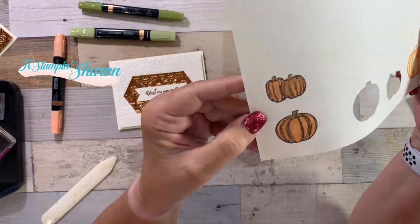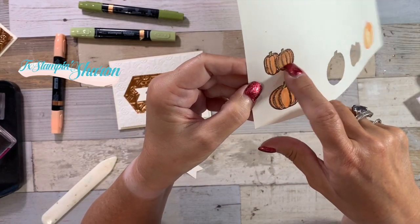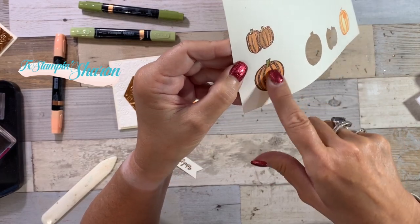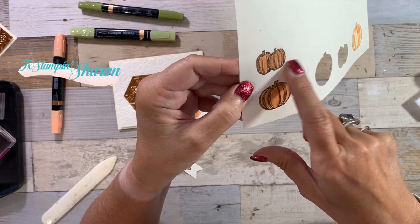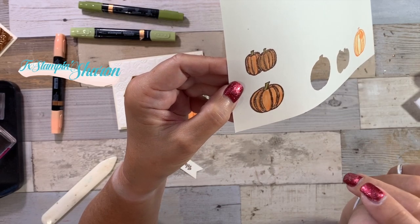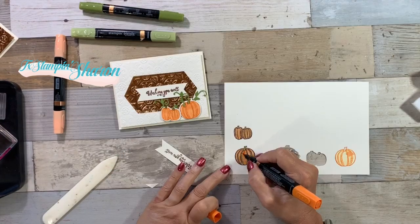So something I noticed, see that pumpkin? When I colored it, I colored over the copper. You can really tell that. So don't do that. This is fine. This one was fine. But that one, I hit the copper. I always like to point out my boo-boos because if I'm going to make a mistake, maybe it'll save you from making a mistake. So otherwise, I think it looks good.